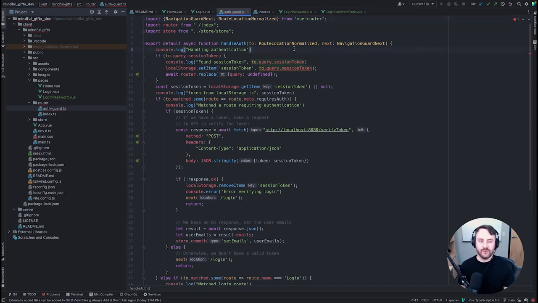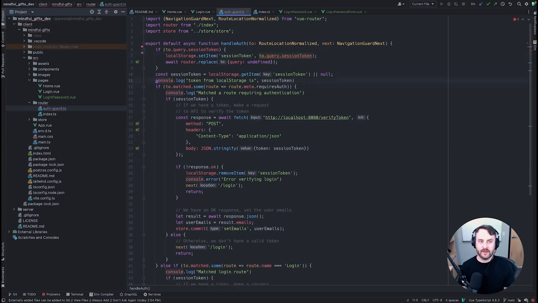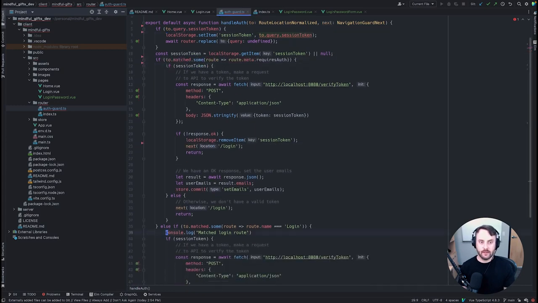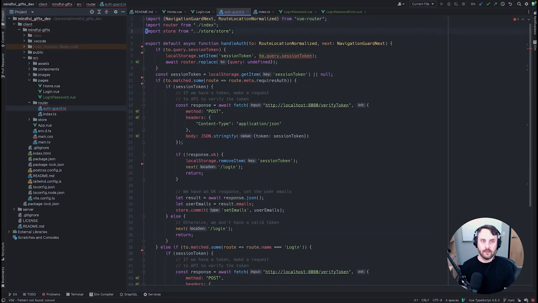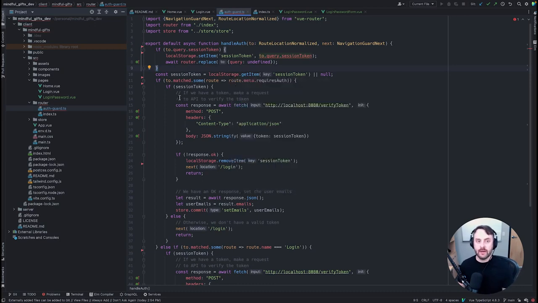And so I'm going to remove some console logs in here that we did previously. And so we have the special case in which a user returns to our application with a session token in the query string parameter, in which case we can then set the session token that way. That was part of the magic link flow.